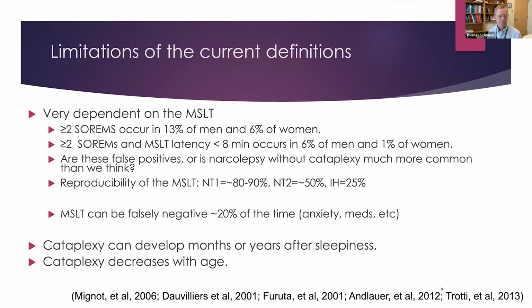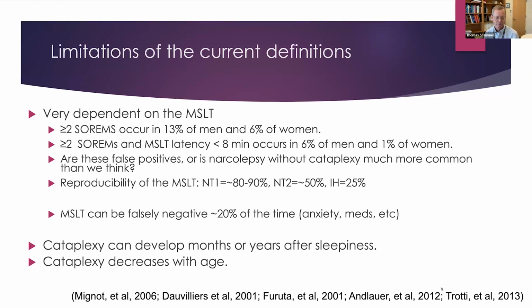On the other hand, the multiple sleep latency test can be falsely negative about 20% of the time, where we take somebody where we clinically are sure that they have some sleep disorder like this, and yet they don't fall asleep very fast, or they fail to have the REM sleep during the naps. Any of you who have had a multiple sleep latency test know there's all kinds of ways for this to go wrong, right? Maybe you're just uncomfortable. Maybe it's the wires on your head. Maybe it's noise in the hallway. Maybe you're feeling anxious. Maybe the meds weren't tapered properly.